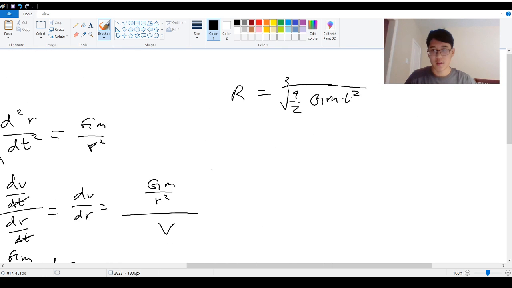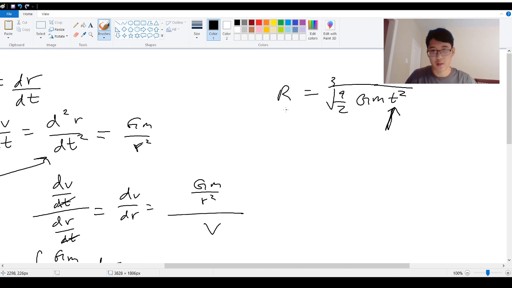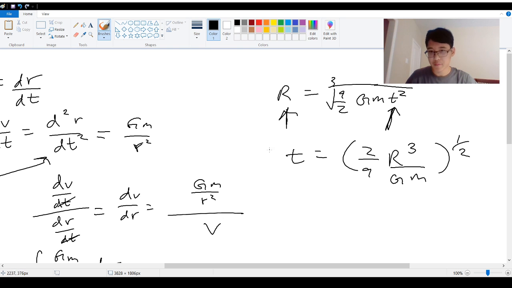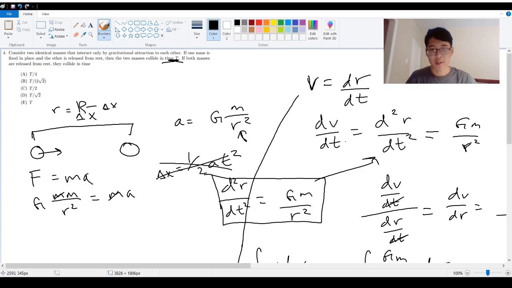And what does this give us? It gives us the time it takes for, in this case, just one gravitating block to cover the distance r, for it to collide, in other words. Okay, so let's isolate t in this instance. T is equal to the square root of r cubed times 2/9 divided by G. So this is an equation for t in terms of how far away it is.